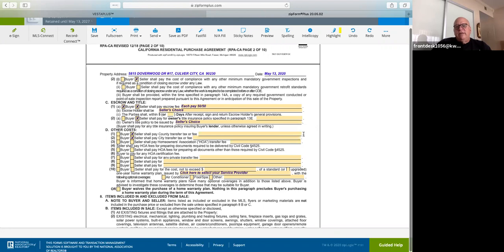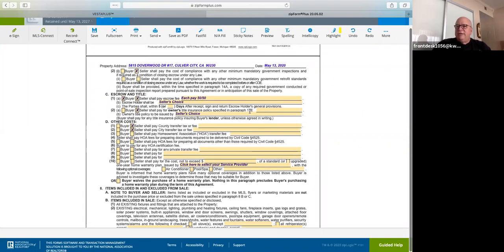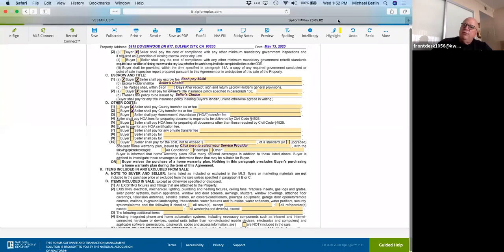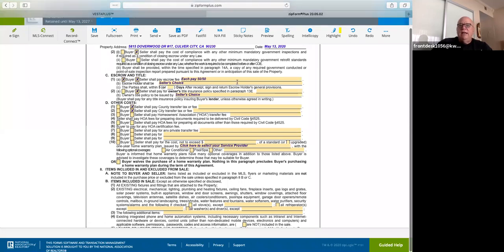If you have a seller that's selling multiple properties, they often have a relationship with their escrow company, and they might get a better price than the buyer gets. So they get their price, and then the buyer gets their price. The way that escrow is priced out, it's based on a base price of $200, and then so much per thousand. So it's not like they're cheating the buyer. It's just the seller gets a discount because they do so many deals with that escrow company. So again, it'd be each pay 50-50 or each pay own cost. And again, you can name the escrow company or you can put seller's choice.